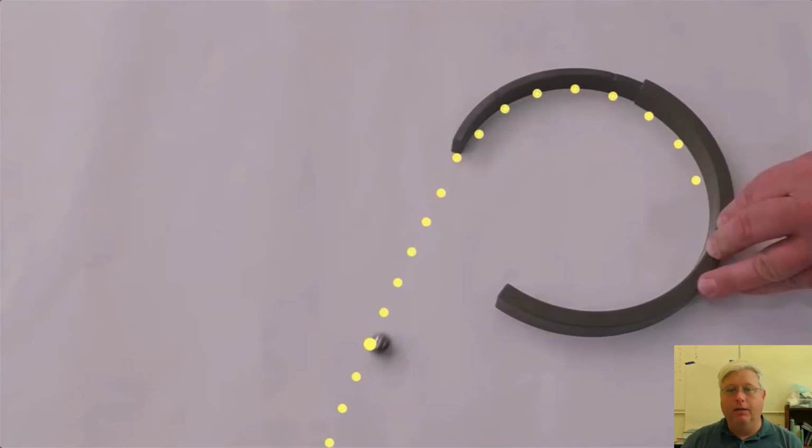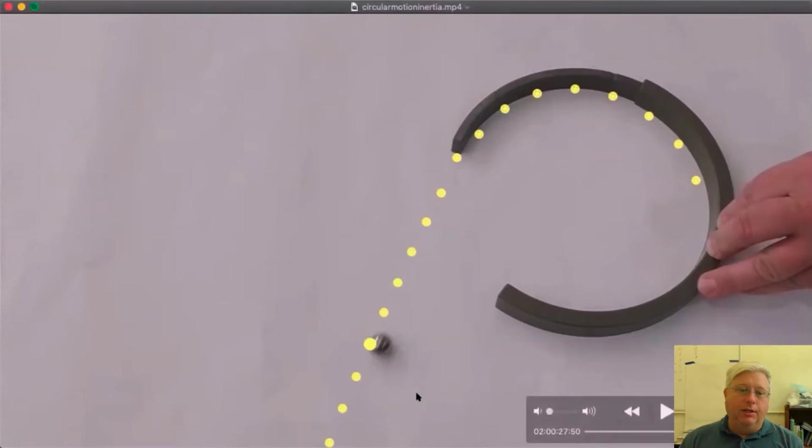There was gravity, that was a force, but horizontally, there was no other force. So the rule that an object wants to keep moving in a straight line at a constant speed, unless acted upon by another outside exterior force, that's critical, okay? It's actually called the law of inertia, or sometimes we call it Newton's first law of motion.